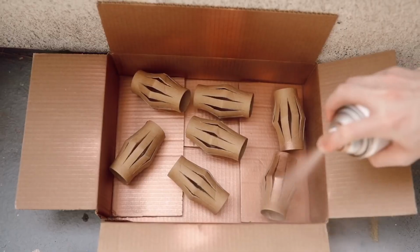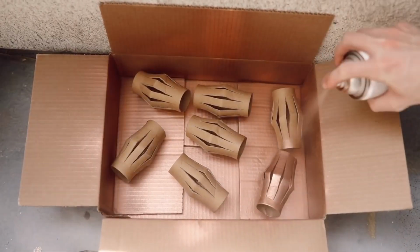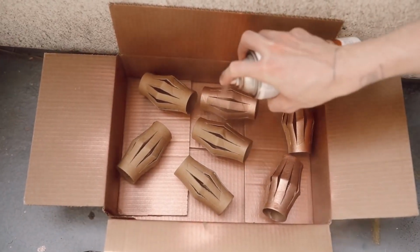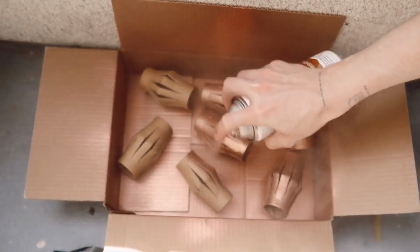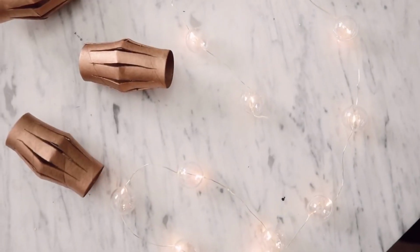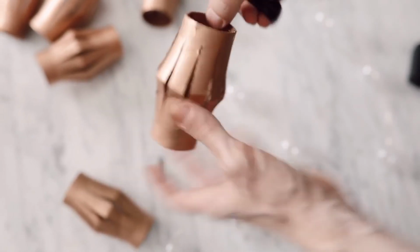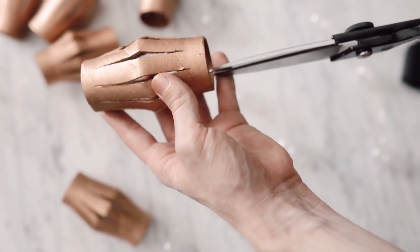So I'm using that same copper spray paint just to paint these lanterns because I thought it would add a nice warmth to them, especially with the light on the inside. So I'm gonna give these a nice coating of that copper paint. Then I am using these string lights that I've had in my stash probably for like 2 years now. They're from Target, so I'll try to link them below for you guys.